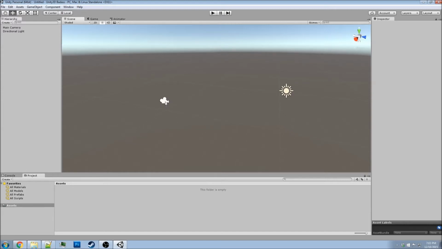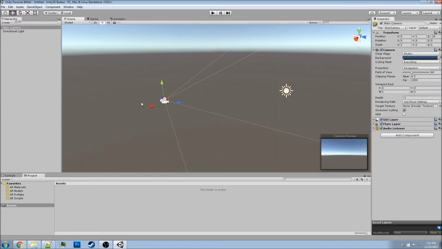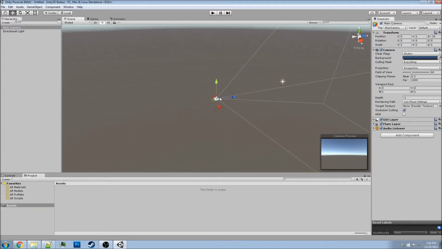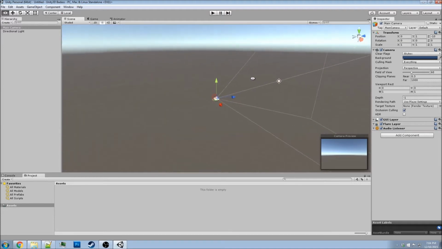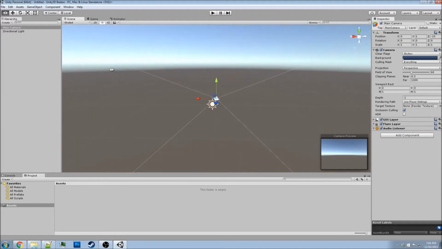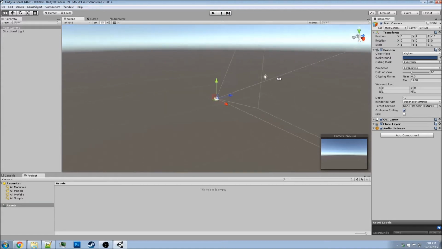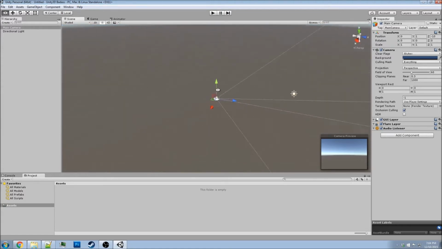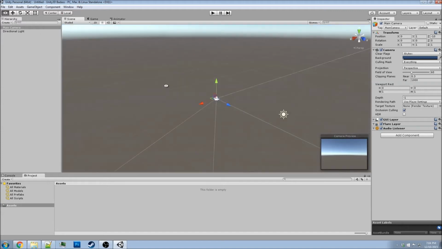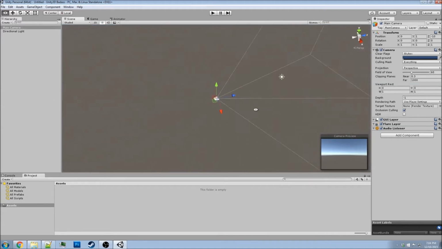So once you've selected an object, the first thing I'd like to show you is that you can hit the F key, and that will automatically focus the camera directly on whichever object you've had selected. And at that point, if we hold down Alt and left drag, so Alt on this is on the PC, I'm not sure what it is on the Mac, I don't use the Mac very often. We would hold down Alt and left drag to rotate the camera around our focal point. That's going to let us control where we are in an orbit around the object that's currently selected.